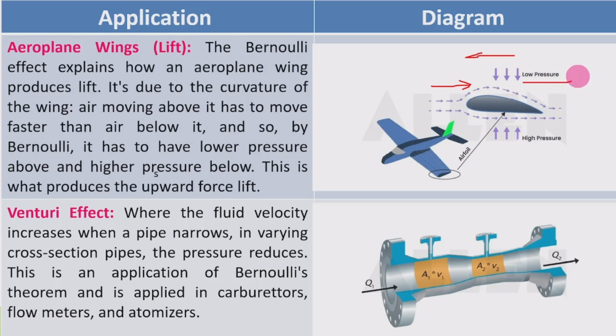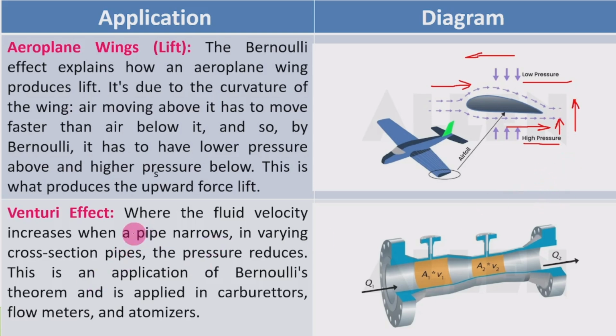As per Bernoulli's equation, the pressure and the velocity will be changing while the flow rate remains the same. Therefore, above there is lower pressure and higher velocity, and below the velocity will be lower and the pressure is higher. Due to that higher pressure at the bottom of the aerofoil shaped wing, the lift force is acting in the upward direction. That will cause the aeroplane to fly upward. That is the application of Bernoulli's equation.